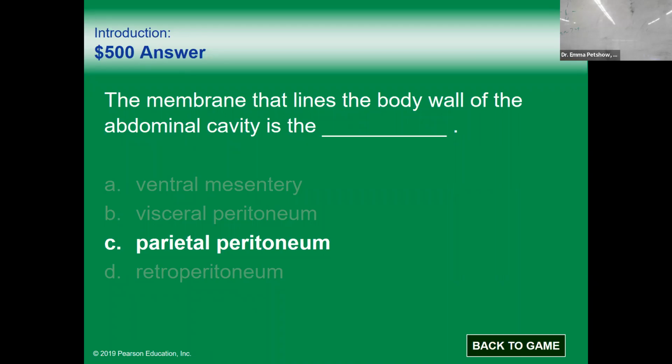Visceral, think viscera, think organs. The visceral peritoneum is lining your organs specifically. So yes, both are in the abdominal category. Visceral is on your viscera, on your organs, lining those organs, versus parietal is lining the whole cavity as a massive component.